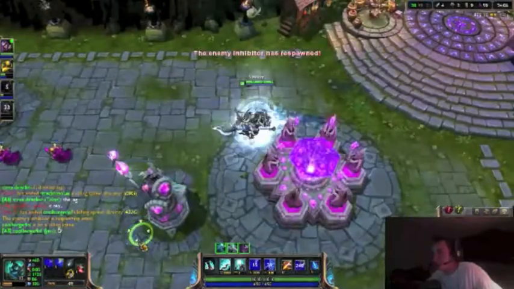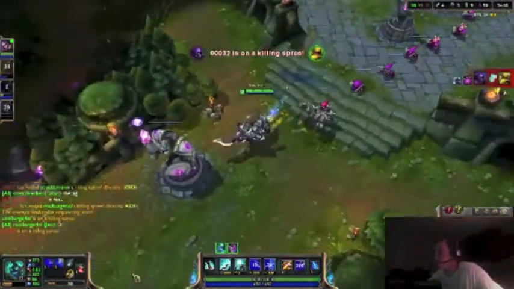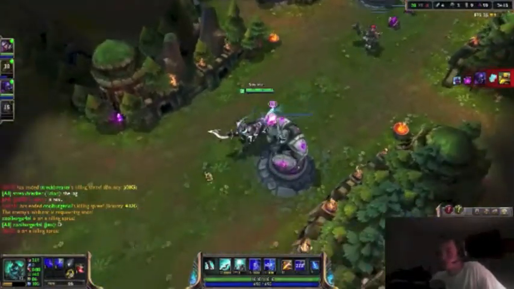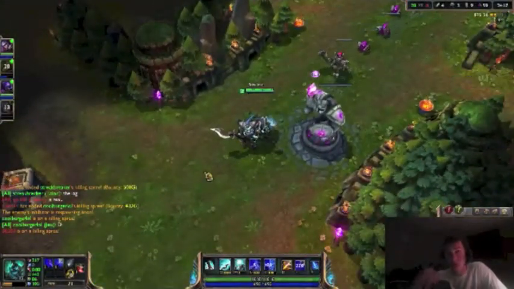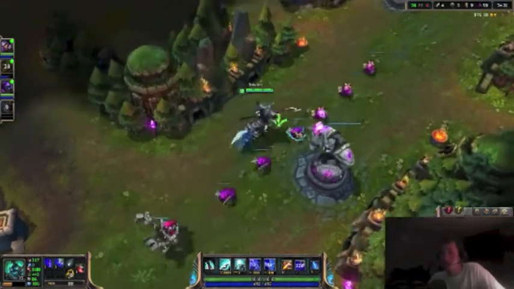We must save Blitzcrank! Oh no! He's slowed down and the FPS is dropping. But yeah, you can see how fast that was going. That was crazy. You can even go back and see what my movement speed was at the time of departure.